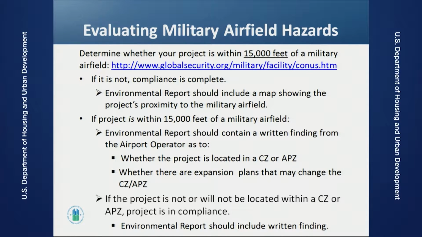If you are within 15,000 feet, you're going to need that information from the airport operator to find out whether or not your project is located in the clear zone for that airport or the APZ 1 or 2. Remember that projects within the clear zone of a military airfield are not allowed and are very limited in the APZ 1 or APZ 2. All this information should be provided in the environmental report from the lender.